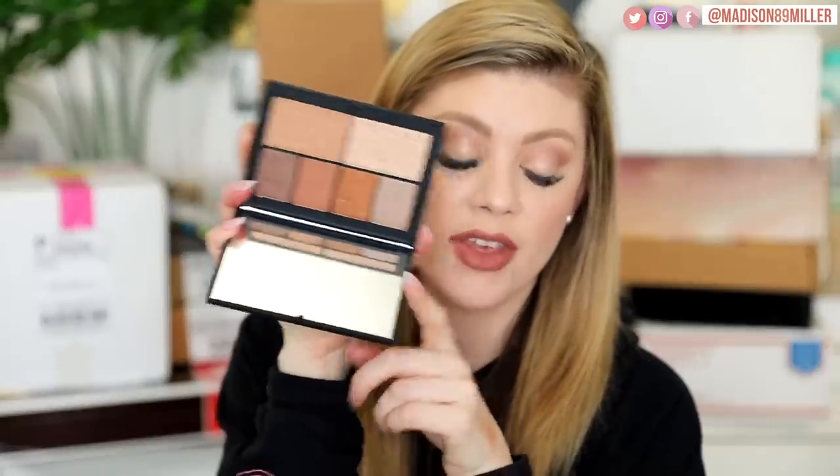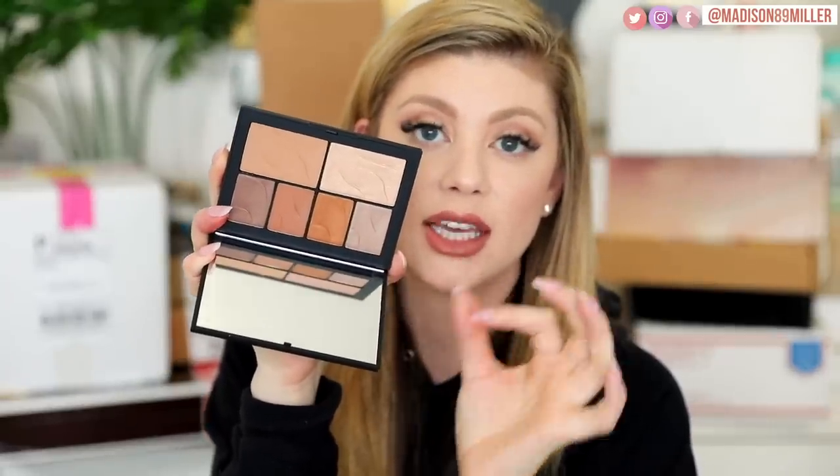The highlight is very subtle. I'm gonna swatch one of the shadows - the shadows are very buttery and very pigmented, really really nice. Let's open up the other one. I'm still using baby wipes to wipe my hands - they work and they're a lot cheaper than makeup wipes. So this next packaging is called Summer Lights. This one's really pretty too. I think I like this one best because I really love the eyeshadow colors in it - I think they're gorgeous.